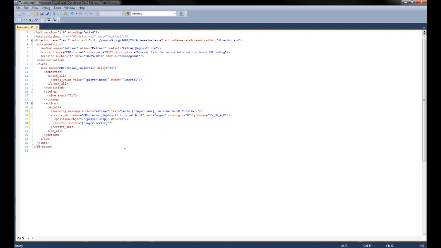Let's put it 10 kilometers away. So it will create a ship that will be an Argon M1, Colossus with a race Argon, and about 10 kilometers, maybe more. I can actually put the max in, but the maximum is 20 kilometers.